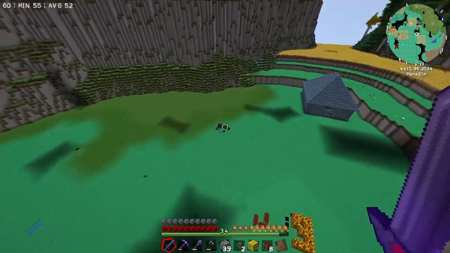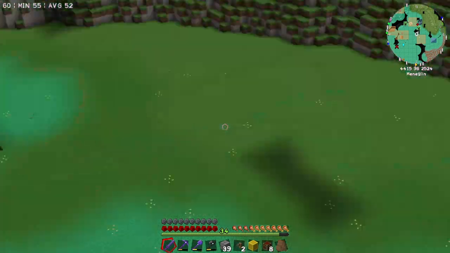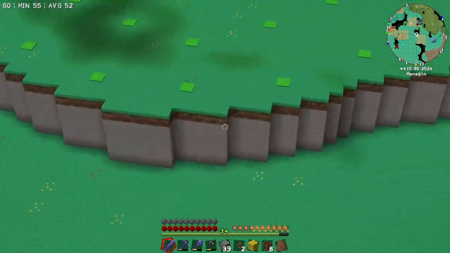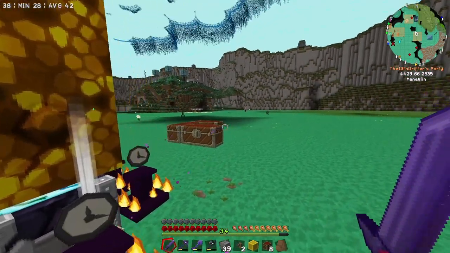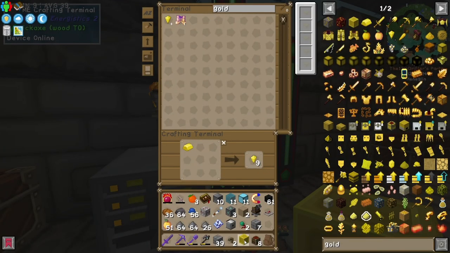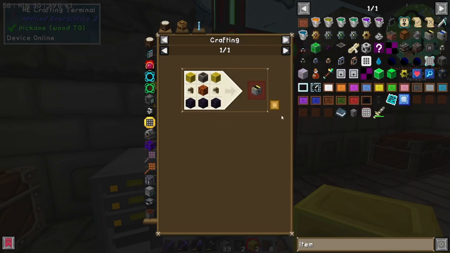Where the hell did you come from? Why? How? I haven't been here. You know what? I was going to take the iron blocks, but I think I might just take the nuggets. It'll be a lot quicker. There we go. That's two gold blocks. Now, I believe we do have everything that we need.